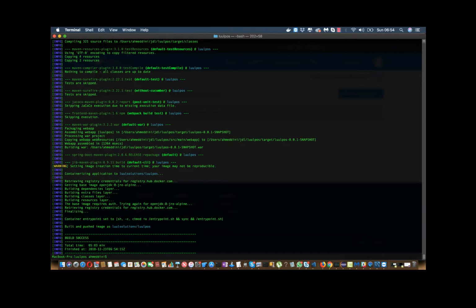Okay, very good. Now we have managed to build and push the image to DockerHub using the Maven settings.xml file. The credentials are in there.